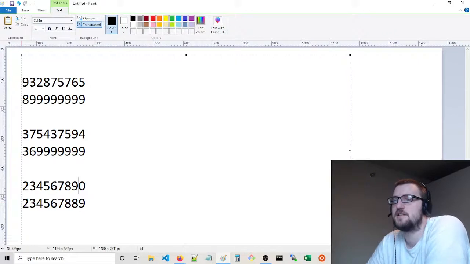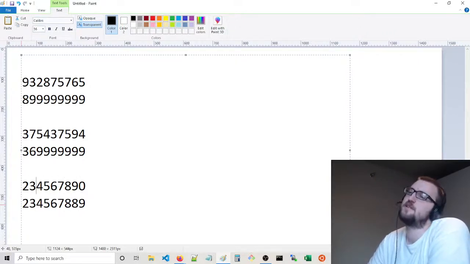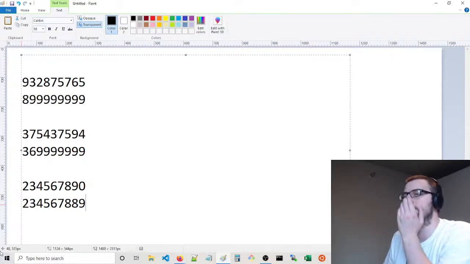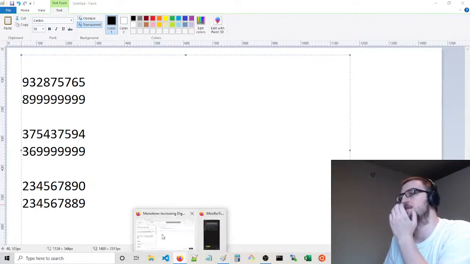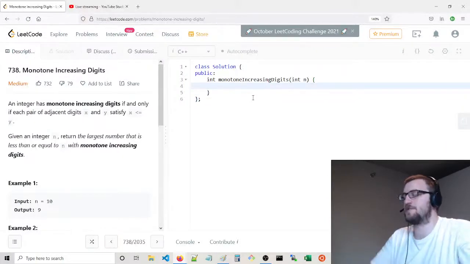So yeah, you would just keep incrementing your digits to follow the increasing digits, and as soon as there's a drop, then you decrement by 1, and then fill the rest with 9s. And I think that's the algorithm. I think that's sufficient. Alright, so we're going to build our integer.